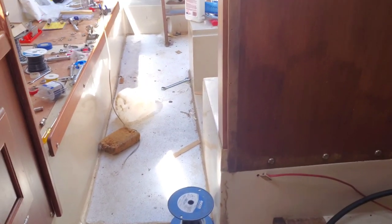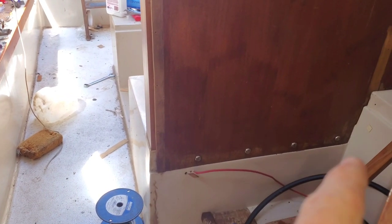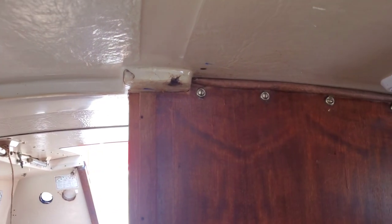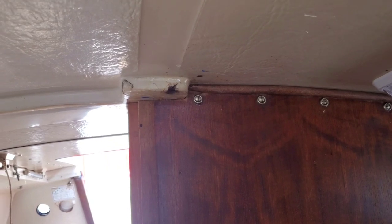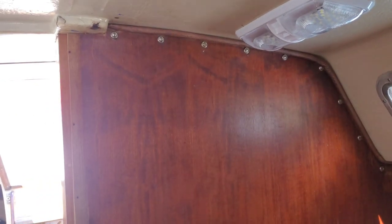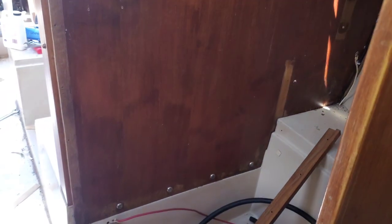We removed the trim piece there — that also goes on the mast step. Next I need to get these screws removed, get that wire out of the way that's already there, run my new wire. I'm thinking I'll just drill a little hole right there from this side so it'll be hidden, so I don't have to worry about the wire popping up from the other side or even being visible.